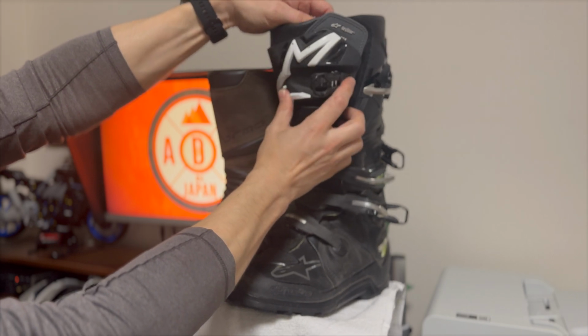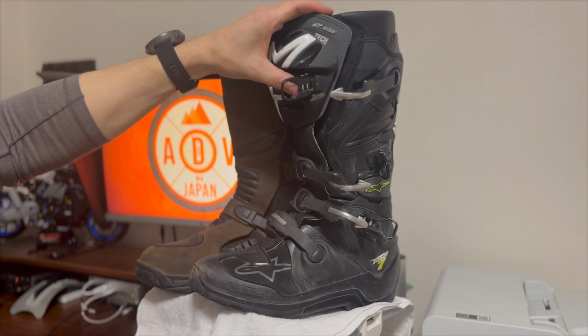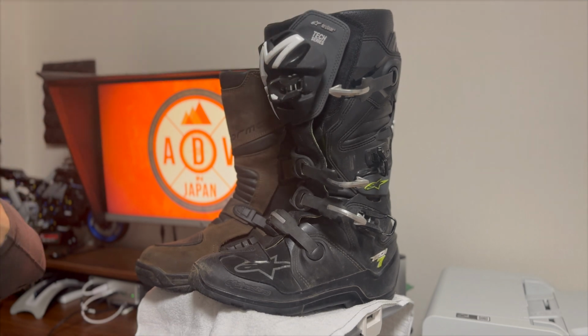So just fantastic. Now keep in mind, this is not Gore-Tex, so it's not going to breathe as well as Gore-Tex, and it gets pretty stinking hot in the summertime. But again, it's just something you have to trade off. It's that comfort level that you're trading off for that superior protection.